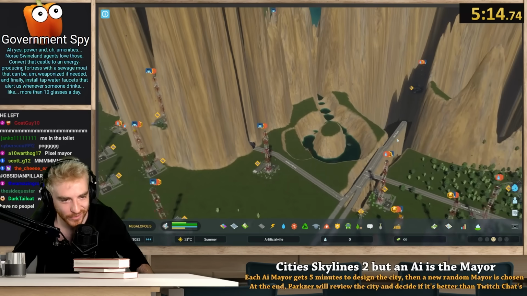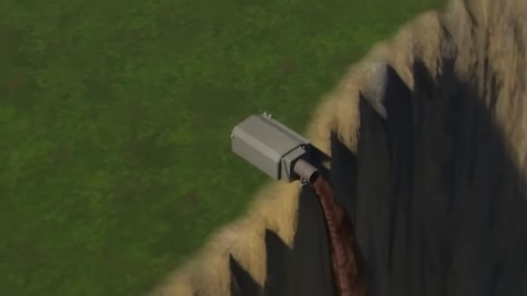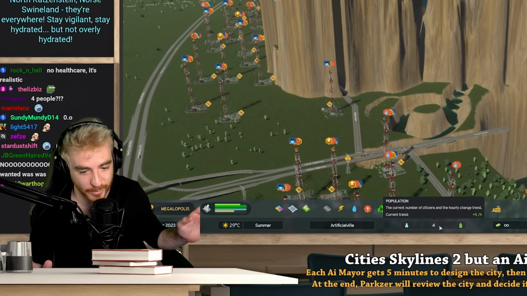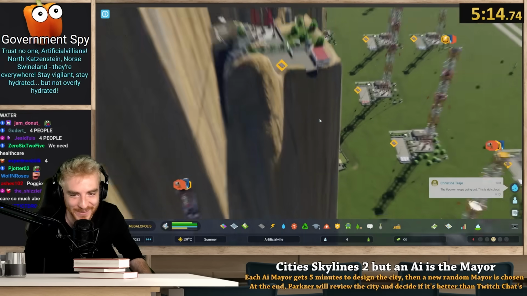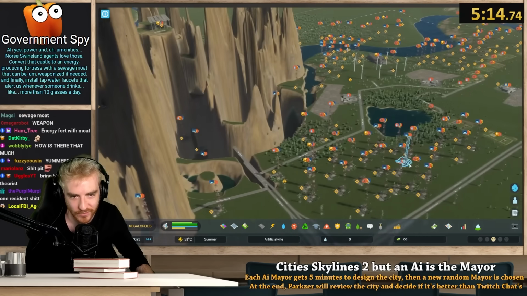Whatever. Guys, I honestly don't know if Parkshire will prefer your city or this one. This is a piece of shit. Were people at least living in the city? We have 4! Hold on. Before you talk shit about government spy, we now have 4 people. Okay, so this building has 4 people. At least we can surveil them. Okay, all right. Do you want to re-elect the government spy?